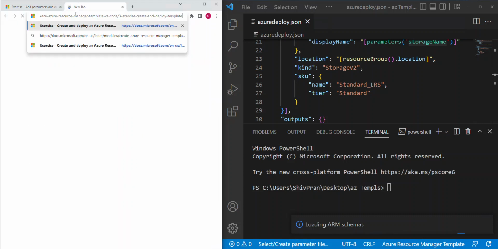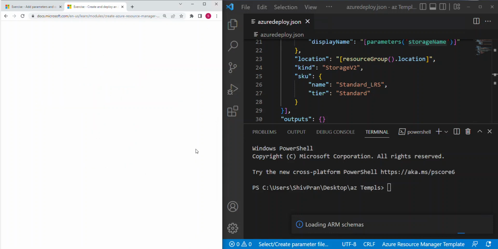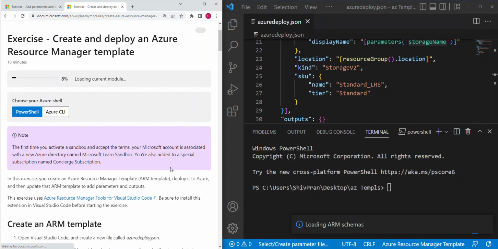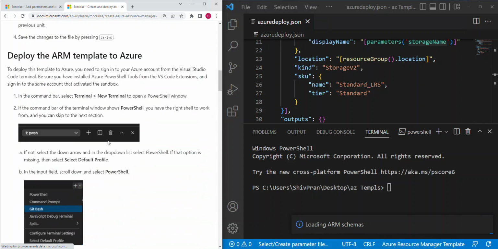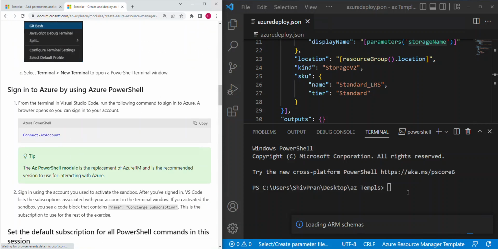This is the URL where we learn how to connect to Azure, how to set the default subscription, and how to set the default resource group. Those kinds of settings we did in the previous exercise. So let's quickly run these commands so that we can connect to Azure. We need to type Connect-AzAccount. You can try to use the autocomplete feature of PowerShell. Type the command and then hit tab so that it can complete your command.